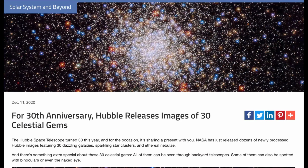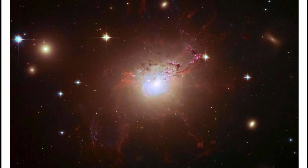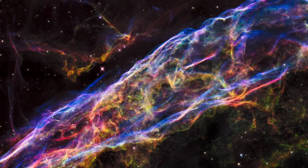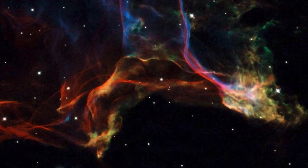Hubble is celebrating with a collection of ultra-processed images, the first of which fingers the magnetic field driving cloud structures extending from and dwarfing the galaxy size itself in the center. A hint at the vast scale of the electromagnetic influence. We have newly processed nova images that insist on imagining being there inside looking around. Some of the zoom-ins on other remnants like the Veil Nebula are where a lot of small-scale magnetic theory has progressed in terms of the filaments and gas clouds of the galaxy.